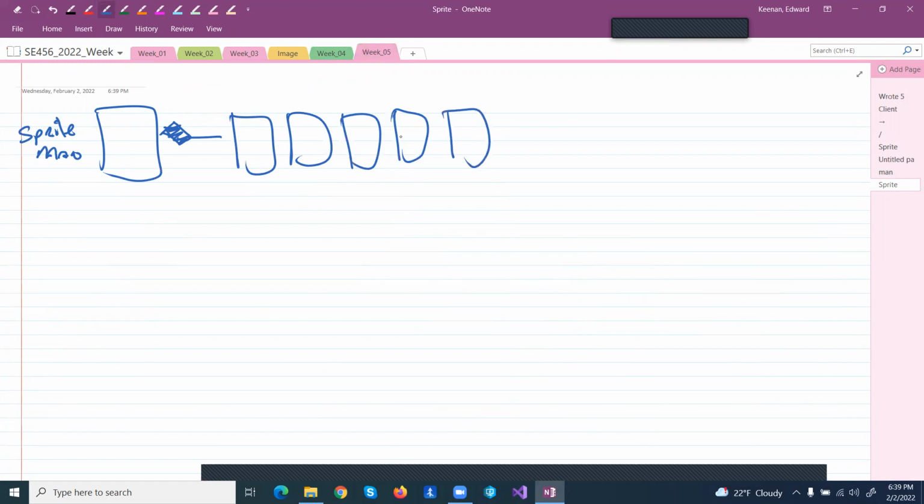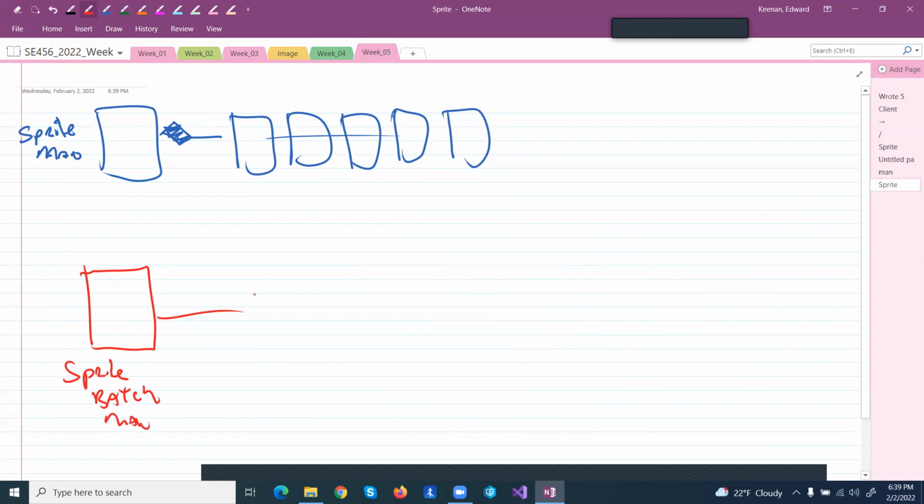And so at any time, there's only one ownership of a sprite, but then the sprite batch will have, say, three batches, and then this is going to have the associated nodes.